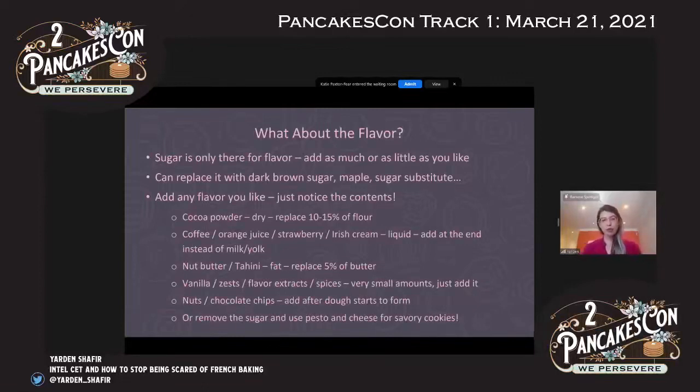My tip would be to start with the lighter colored and flavored cookies and make that batch, put it in the fridge, then make the next one that's a little bit darker or with stronger flavor, then put that in the fridge. Because then it doesn't get mixed up in a way that mixes up the flavors.